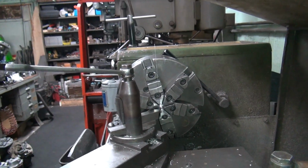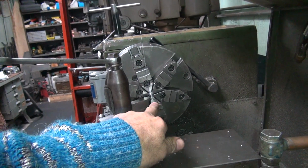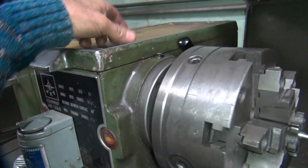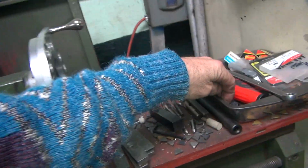Okay. So now the tangent line's a little bit lower now. See now it's slightly going this way. And that's about where we had it before. It was dead nut center before when we checked it. So it should be just about right. And I re-centered that back up, so this is now parallel with that also. Okay, so now we're getting pretty close to cutting time.